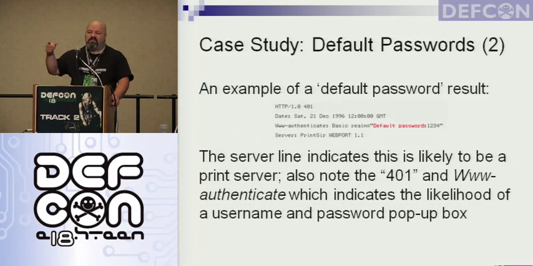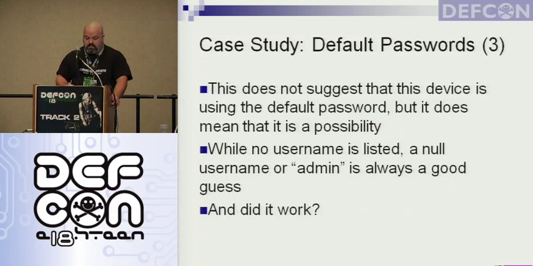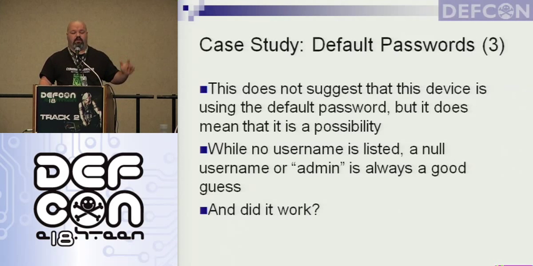This is the absolute first one I found. It's a 401. It has a WWW-Authenticate, basic realm, default password 1234, print serve web port. It's a web interface for a printer. So we're probably going to get a pop-up box, right? It doesn't mean it's using the default password, but it's a possibility. We know the default password is 1234. What about the username? Well, there's none listed.